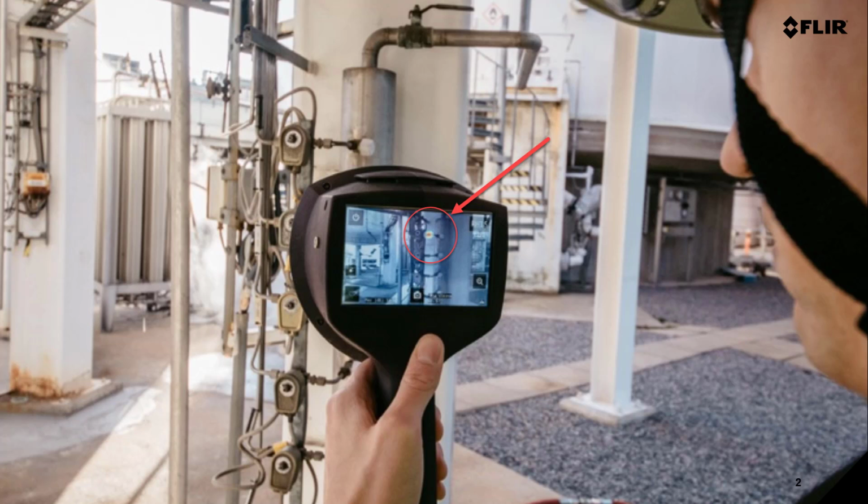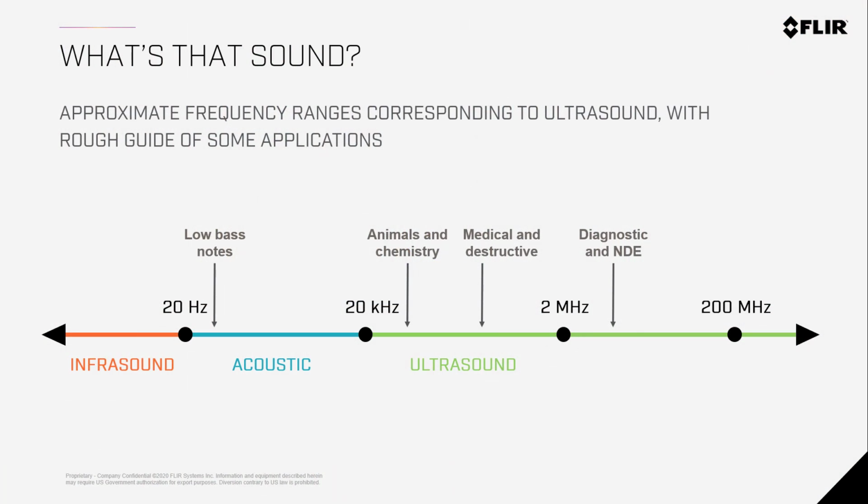So we want to talk a little bit today about our new Si124 ultrasonic acoustic imaging camera. I just want to give you a quick overview of what this might look like, and we're going to go into a little greater detail on the applications for this technology and some of those features and benefits that we can give our customers. But really, we just want to show how quickly we can visualize some of these ultrasonic sources that we see coming from a multitude of different equipment out there in the industrial, manufacturing, electrical types of settings. So with that said, let's first talk a little bit about what's that sound, right?